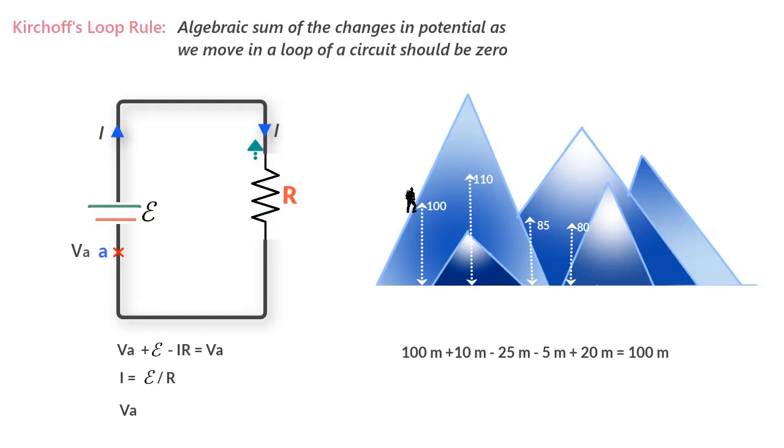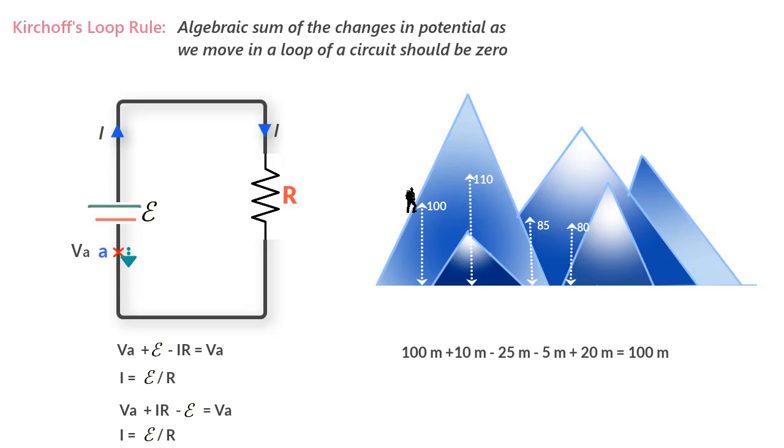So if current is moving down in this direction, this place must be at a lower potential than this, and therefore there is a gain in potential when we move across from here to here, and we therefore take a positive sign. Now we keep moving and reach the positive terminal of the battery, and then onto the negative terminal, which is clearly a drop in potential of magnitude E, and therefore we take a negative sign, and again we find that I is equal to E upon R. So you see, loop method can be used taking any direction around the loop, clockwise or anti-clockwise.